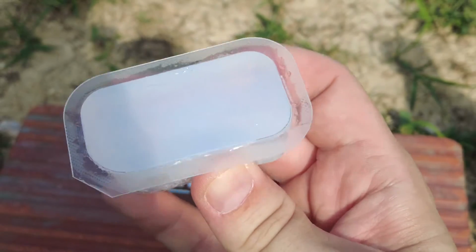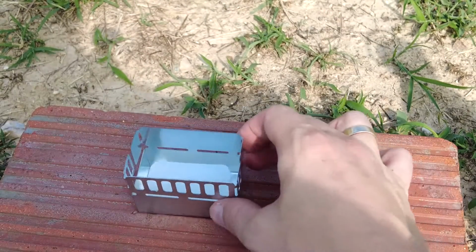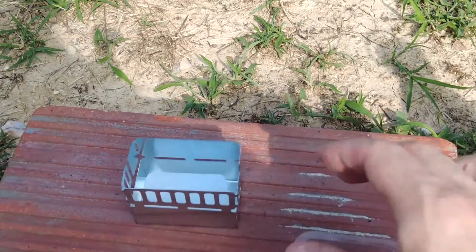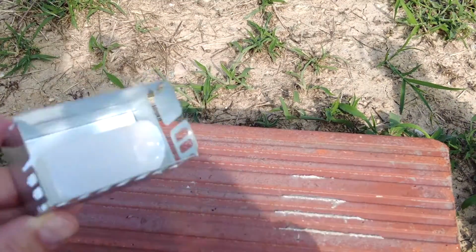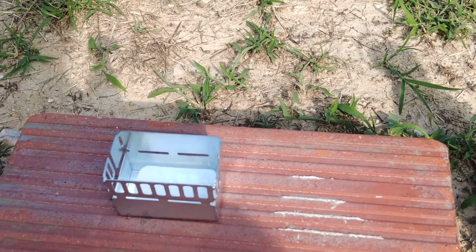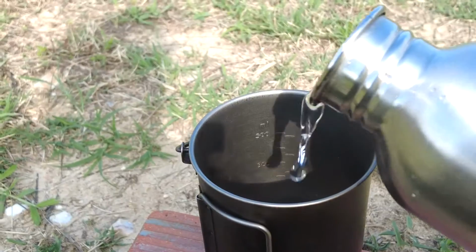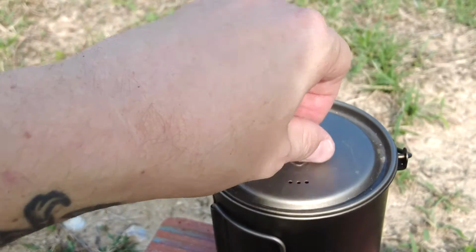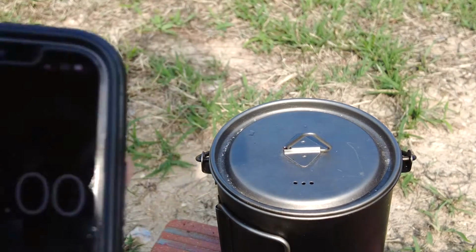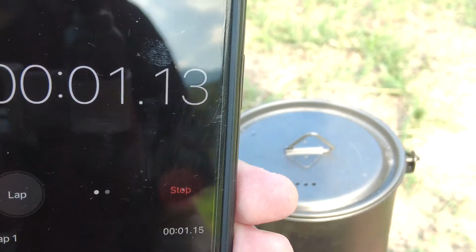So yeah, it's a gel that just pops in the stove there. Let's light it up. That's lit very quickly. Let's get 300 mils of water in there. And let's start the clock.